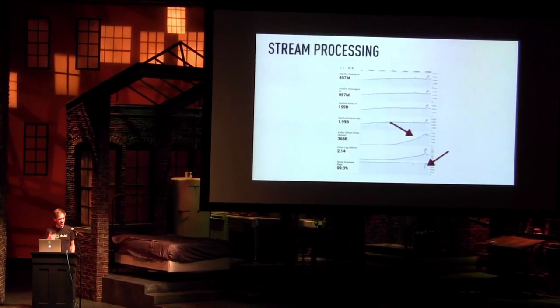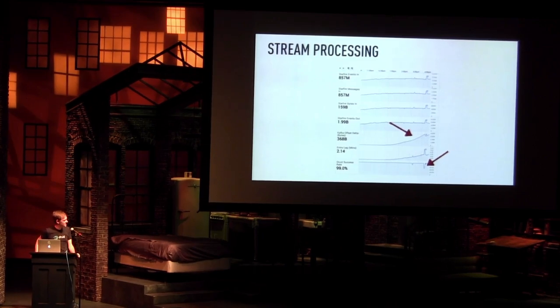This is another screenshot of a job that's not doing well, and it's pretty clear from the time series that it's not doing well. You see this offset delta, which is how far behind it is from the source, is climbing, and the success rate is dropping. So there's some failure going on that's causing it to fall behind on its input. And what we would do with this in real life, well, one thing we might do is just restart it.